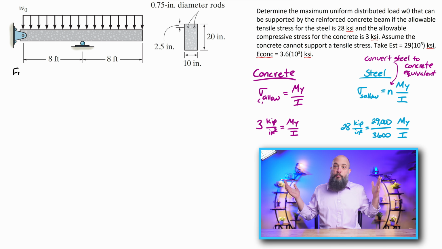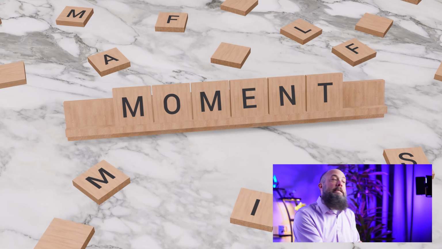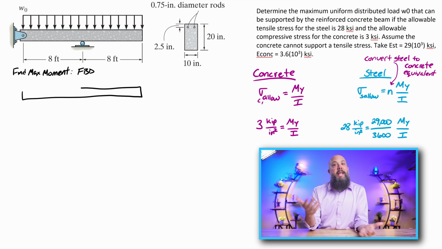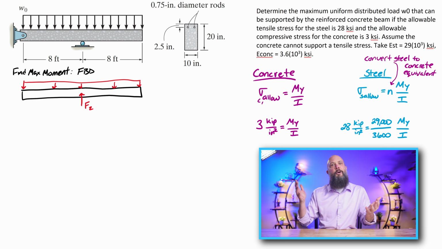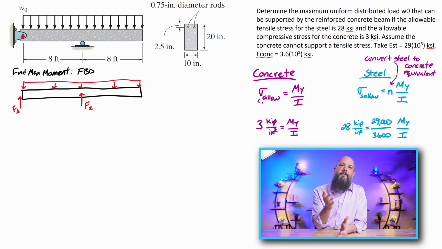So we've got three things left to find. And M is not the easiest one to do, but let's do it first. M, the bending moment, this is going to be the maximum moment in the beam. We have to find this through shear and moment diagrams, which is going to start off by solving the free body diagram because we have to solve for the reaction forces at the pin joint on the left and the roller joint in the middle.